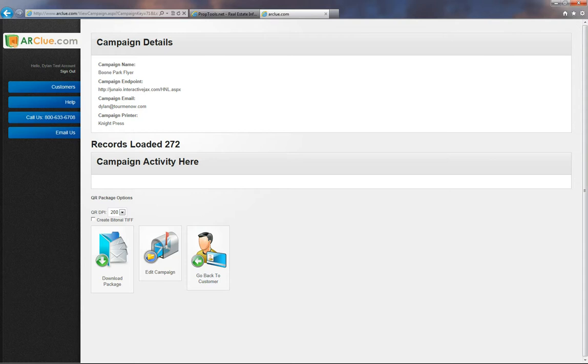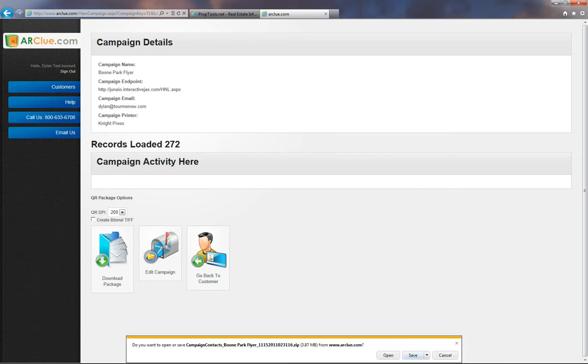Now what we want to do is download this address list and the QR codes to our desktop to create a mail merge print job. So we're going to download this package. Okay, we'll click Save As.